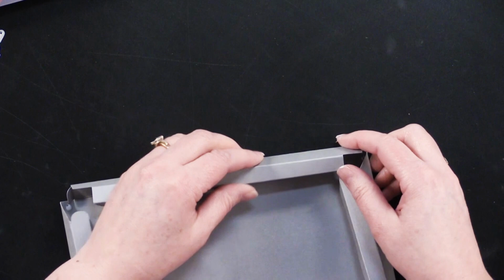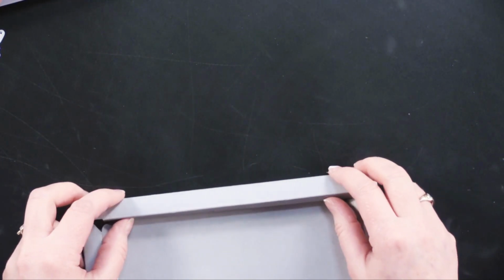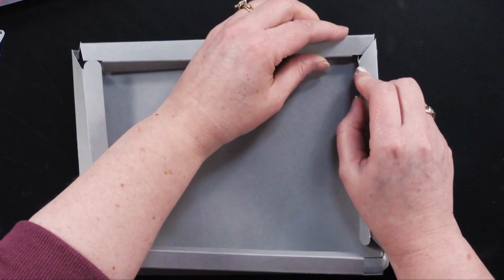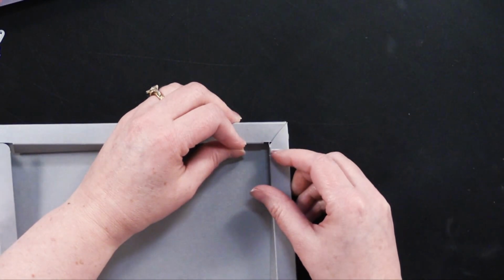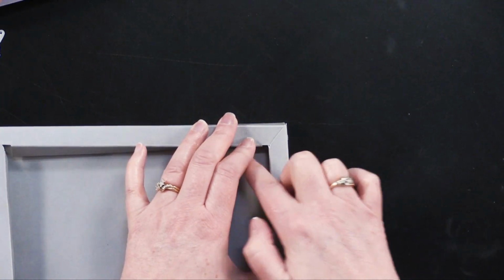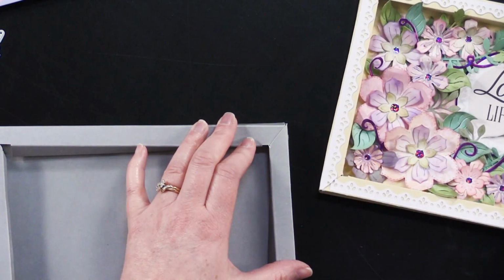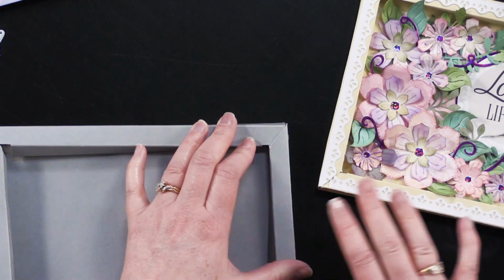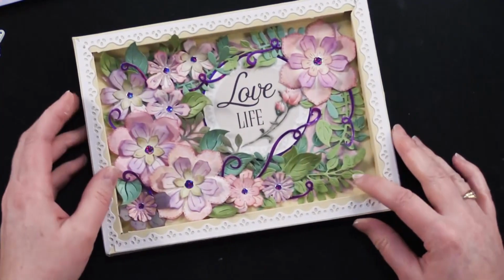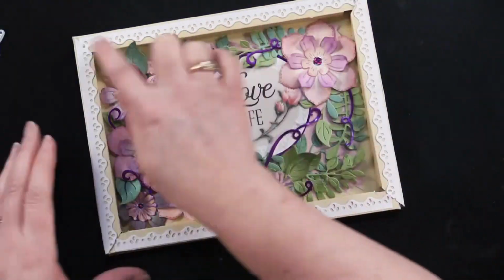So you would glue all of these pieces together, and then you're just going to roll down these edges right like that, and see how they have a mitered edge like that. And once you get that all done, then you can go ahead and put glue under here and it'll glue into place. She did hers out of yellow cardstock from Pastel. This is gray cardstock from Pastel Cardstock. You can get that at paperwishes.com. And then she used the beautiful lace borders that are right here to put those around the edges.